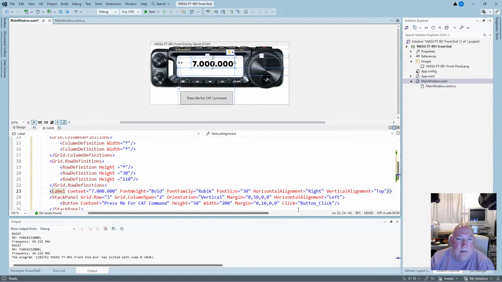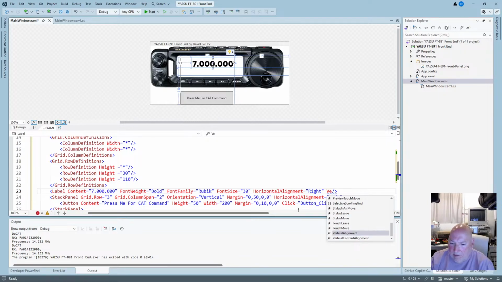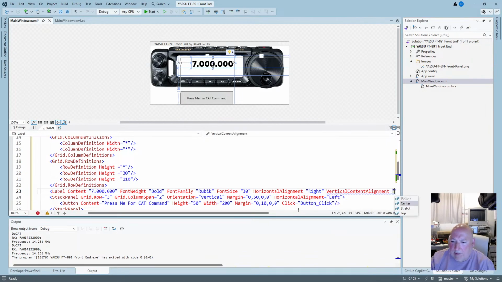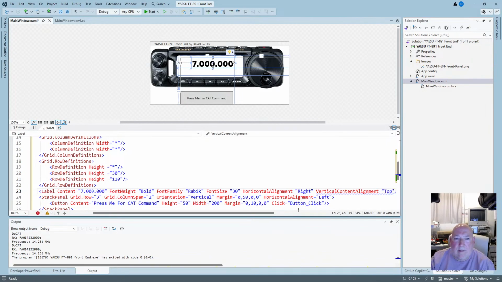It's not changing. Right, so we want vertical content alignment, is it? Yeah, content alignment top. That's not changing, must be too big. Okay, so we'll leave that off. We'll change the font size down a little bit. Take the bold off.